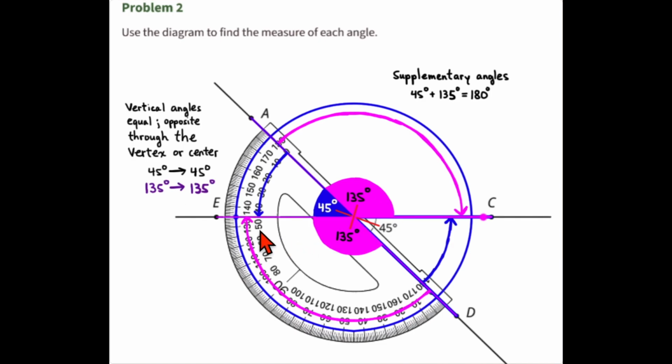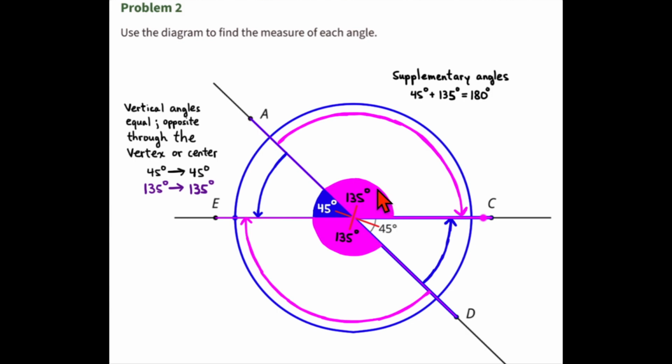And this last angle, which is EBD, is 135 degrees. You get that a couple ways. It is a supplementary angle with this angle, which is 45 degrees, plus this angle is 135 degrees. It's also a vertical angle with this angle right here, ABC. So you go through the intersection to the opposite side. This angle is 135 degrees. So 45 degrees plus 135 degrees equals 180 degrees, a straight line. 135 degrees plus 45 degrees equals 180 degrees, this straight line right here.